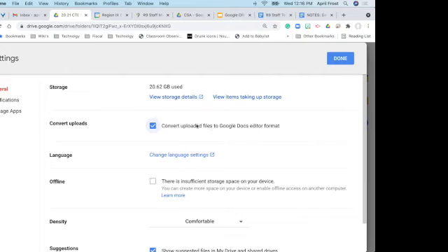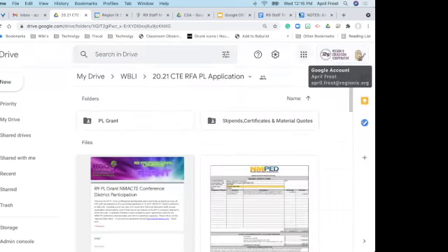So I have mine checked, but you can uncheck it, and then it will allow a prompt and download the document as is if you want to store it in that manner. Or I believe it'll give you a pop-up that allows you to choose. So just be careful. Do most of you guys have your converter set up in your settings? Yes, I do. Yes, okay. I tend to work that way, and that's worked for me because we just do so much in Google Suites that it's just an easier setting to have in place.